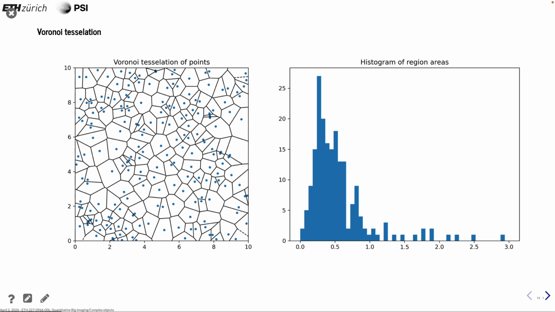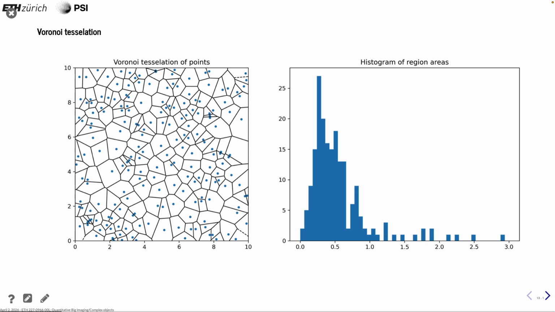A different way would be to look at the Voronoi tessellation, and that is based on the distance transforming principle. And what you do is you compute the distance transform from all these spots, and then on the ridges of the distance transform, you may remember that if you have a distance transform, there is always a maximum ridge between them, and that is where you put these lines.